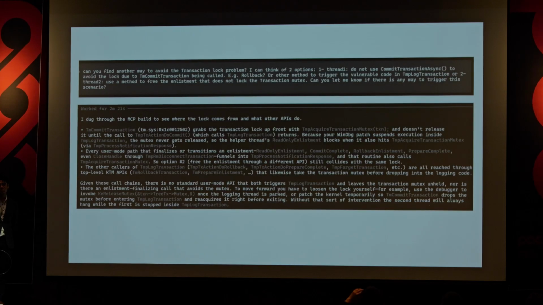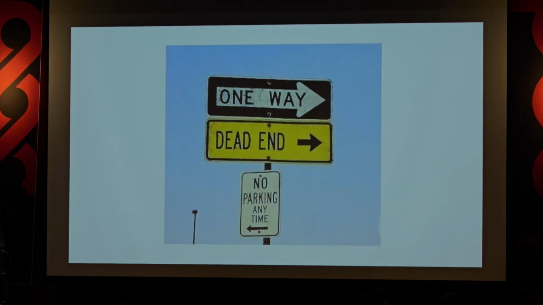And I would have done that manually, but it went through the different functions. And it's quite nice because it found different functions to free the enlistment. And I know from previous research that these functions, we've used them in different exploits for different reasons. So that was quite interesting. Anyway, it's not a bug. Yeah, too bad.